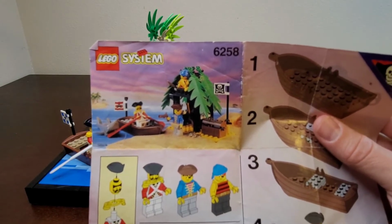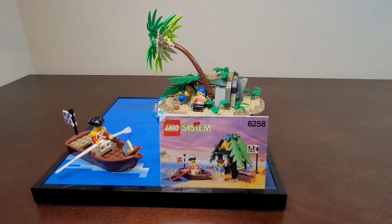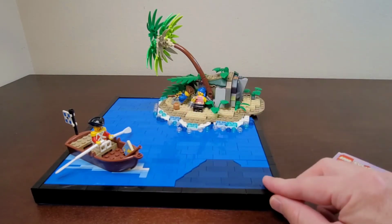Again, here's the build, 6258, The Smuggler's Shanty. I think I did a pretty good job staying true to the simplicity of this build. And if Lego built dioramas for all of their classic themes, I know I certainly would be purchasing them.